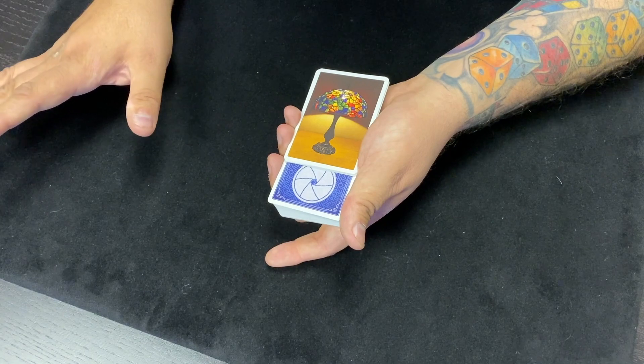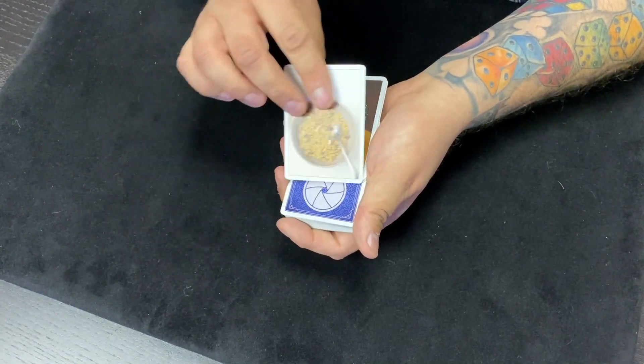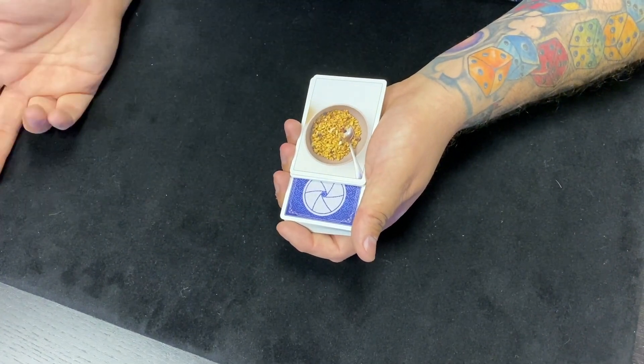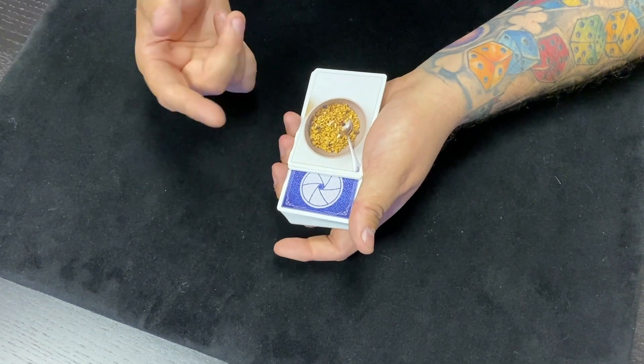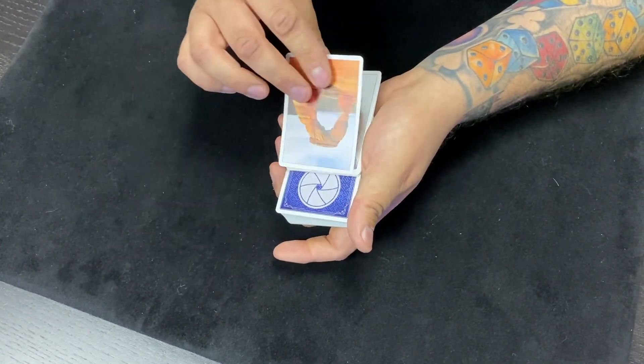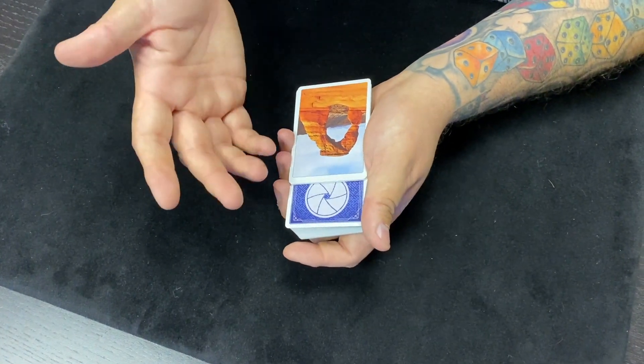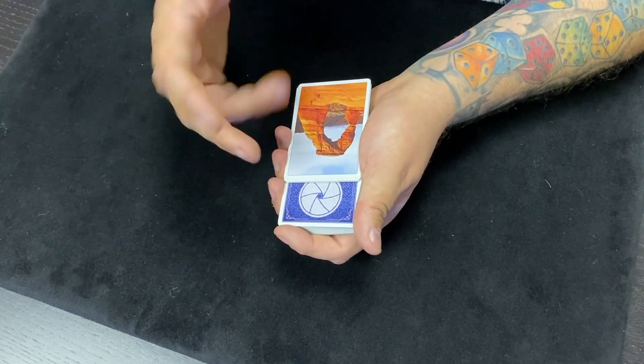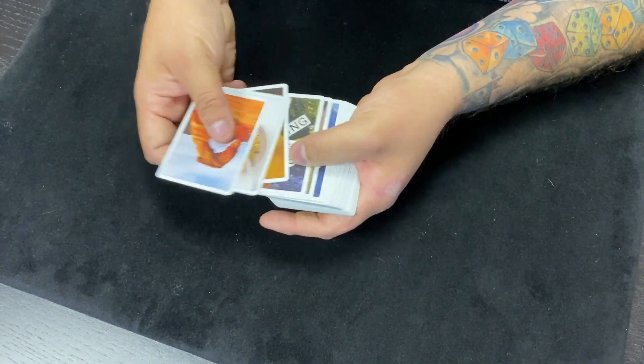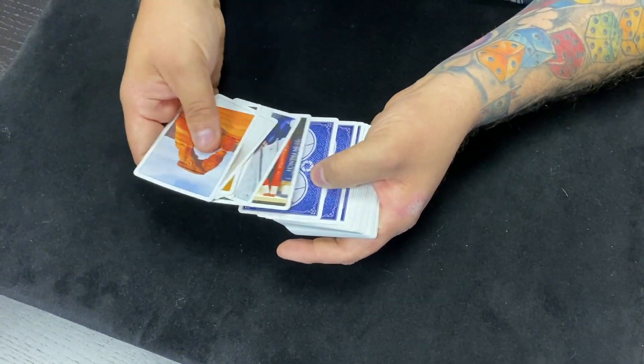One more? So if you had stopped right there, you would have got a bowl of cereal. But do you want to go one more or you want to stop right there? You want to go one more? So if you'd stopped there, you would have got a nice little mountain range thing. But do you want to carry on or that'll do right there? So you could have stopped on any of these, any of these, but you stopped on that one right there, which we're going to put here.